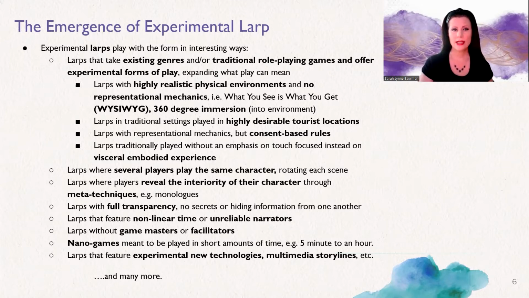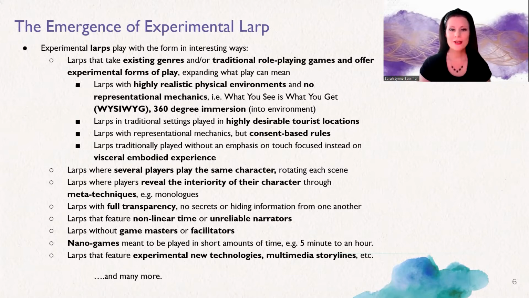Other examples include LARPs that are in traditional settings that are played in highly desirable tourist locations, which we will discuss later. There are LARPs that have representational mechanics, but they have consent-based rules rather than this emphasis on fairness and some mechanical representations of who wins and who loses, and some sort of like randomizer. And then there are LARPs that are traditionally played without an emphasis on touch that then get played as a visceral embodied experience. And we'll talk about that in a moment as well.